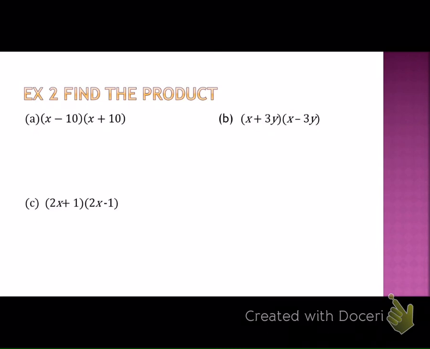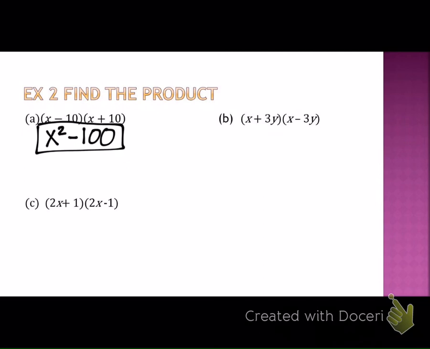So x times x is what? X squared. Then I've got to square the second term. What's negative 10 times positive 10? Negative 100. And I am finished. I'm done. Can I sit there and FOIL? Yes, I can. But the middle 2 terms are going to cancel. It's going to be a positive 10x and a negative 10x, and it's going to cancel anyways. So why would I waste my time? Also, the answer will always be a subtraction problem. It has to be. A negative times a positive is a negative.